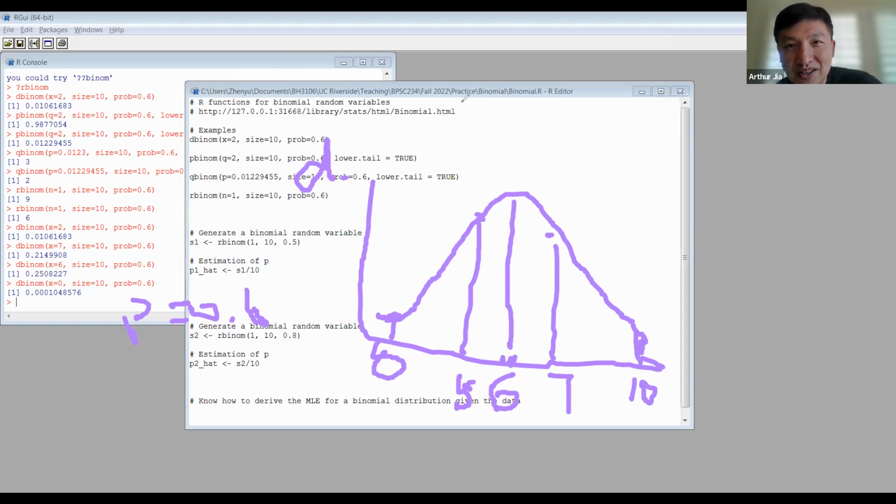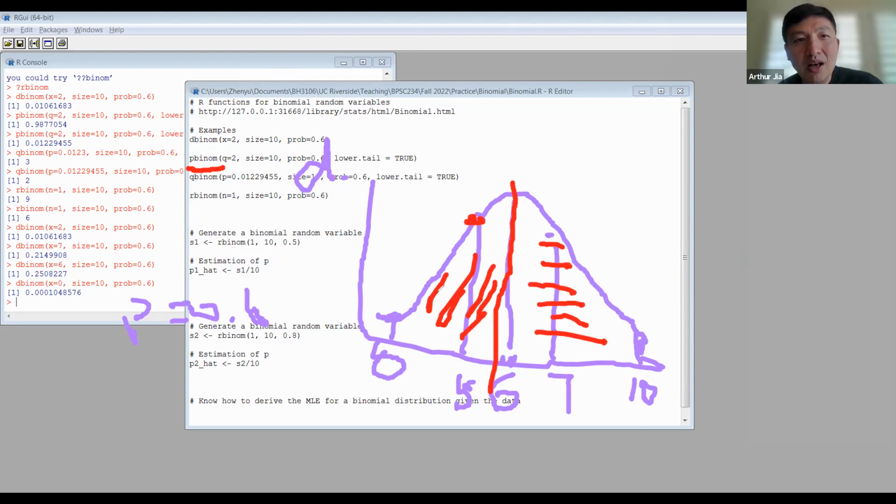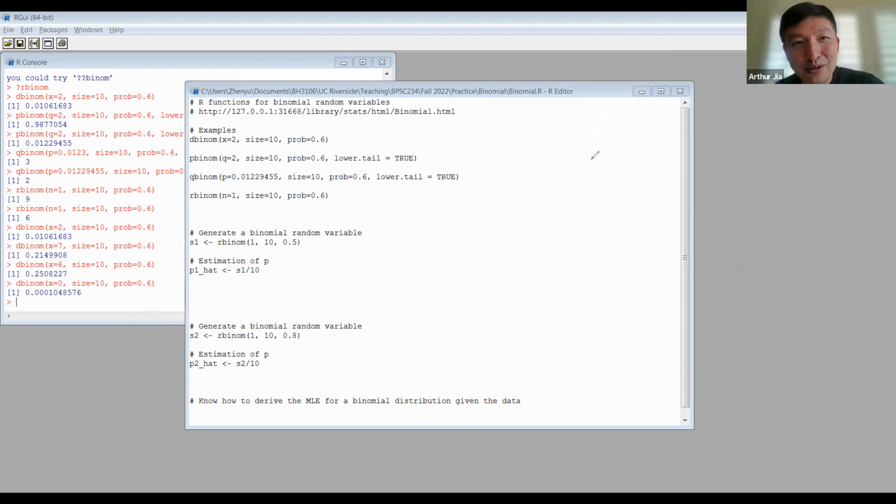And this function, the pbinom function, instead of calculating a specific density, calculates the probability of the curve either on the left-hand side or on the right-hand side. We're going to talk about this next time, but I will leave this for you. You just look into this, do a little bit of practice, and try to figure out what these 4 functions mean.